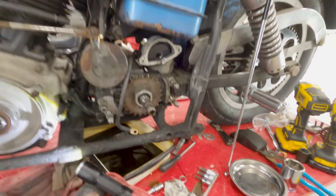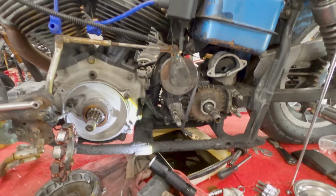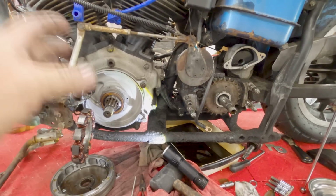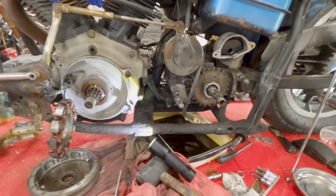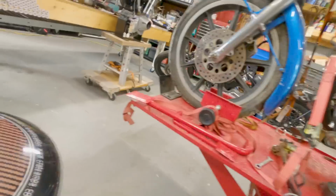Transmission definitely 100% is going to be rebuilt and or replaced. Hopefully internally everything is good. My biggest concern is that the pinion gear is good in here and that the bottom end is good, and then I'll redo the top end. So all right, I gotta get back to the music. Later.